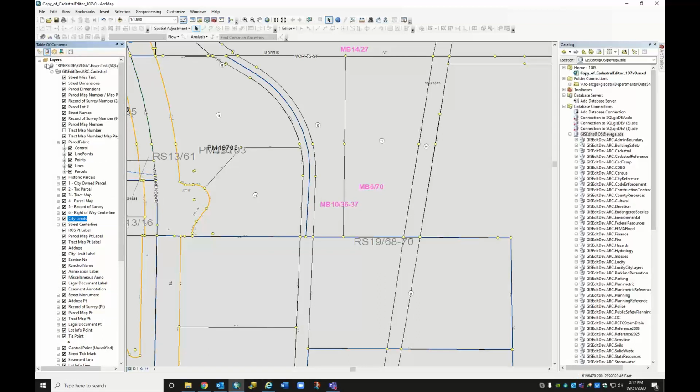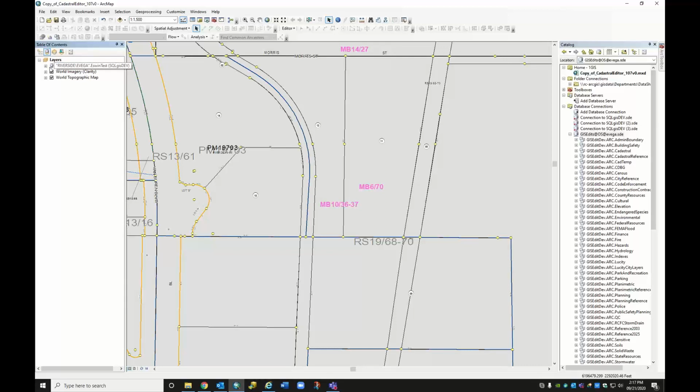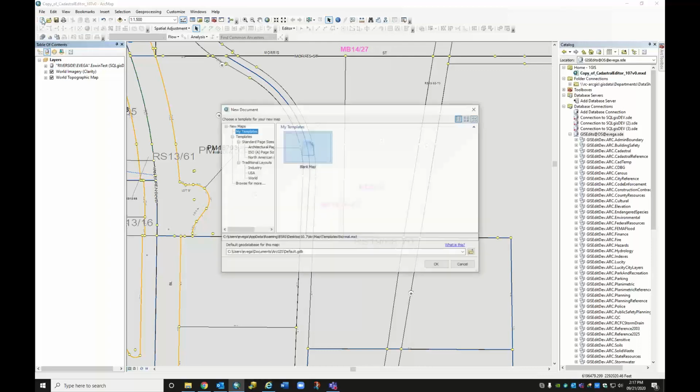Yeah, it doesn't even show up. Sometimes it moves it to a different location. Okay, we can try that. We can always set the symbology on these later. But he is able to edit, as we have seen in the last one, right? Did you want to try that? Open that MXD, or did you just want to start with a blank MXD? Ted? I said just let's go to a blank MXD.